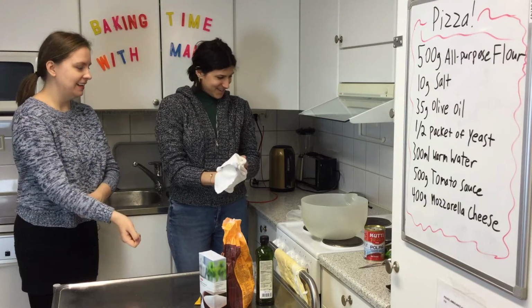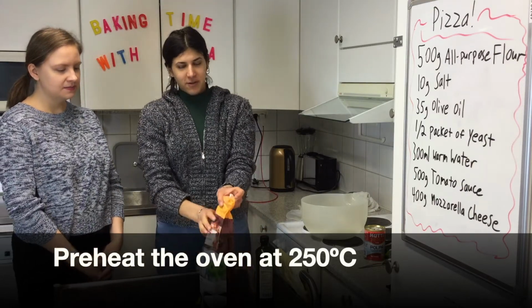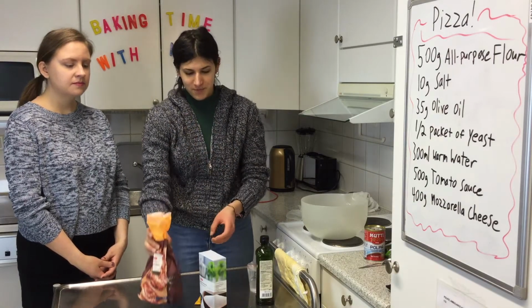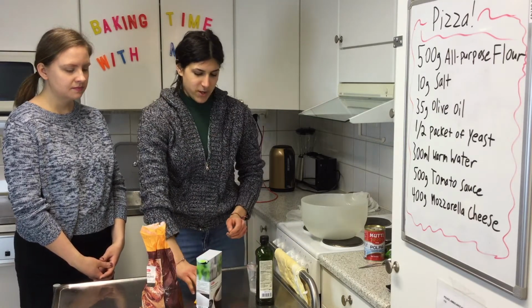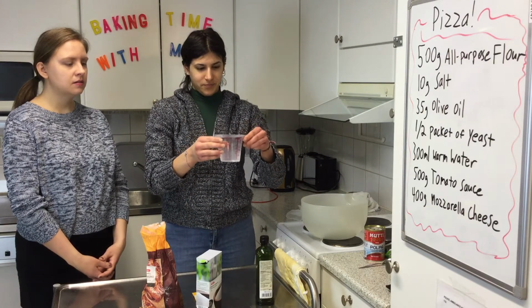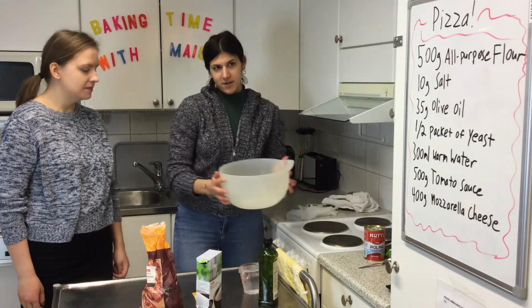We can start. Yes. So what do we start with? What do we have here? Here is what we need. First of all, we're gonna make the dough. For the dough, we need 500 grams all-purpose flour, salt, 10 grams. We need half of the yeast, one bag of yeast, half a packet, and warm water, and also oil.